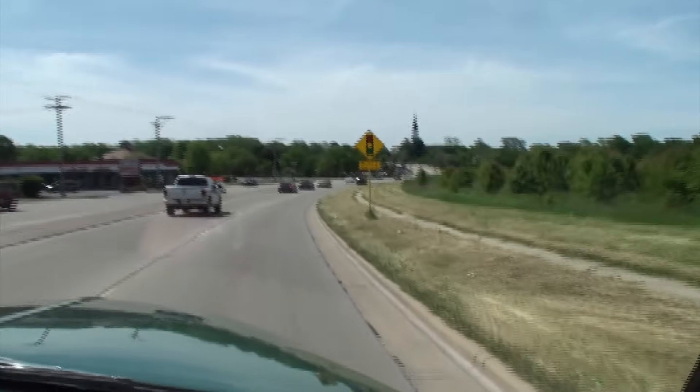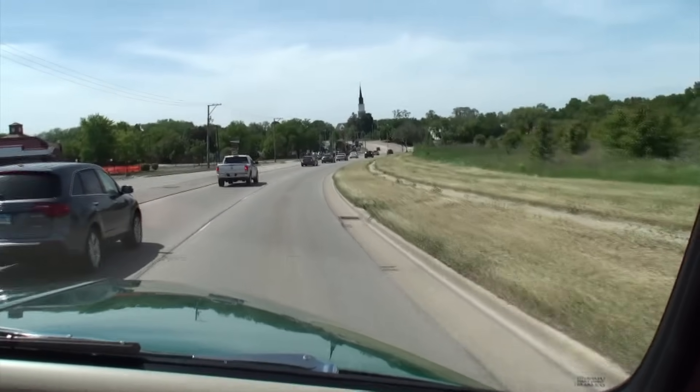So here we are in the 1954 Chevrolet 3100. I'm here with Brett, and really this is kind of your maiden voyage. We trailered this in March at the World of Wheels. I actually got in it and drove it for the first time last night just to get a feel for it so I could drive it to the car show today. I can smell paint off the exhaust, which is great — that's how fresh the paint is on this vehicle. It's running along pretty smooth. For a freshly restored truck, obviously there are probably some kinks to work out. It really goes down the road nice, and it rides nice. You get a little bit of bounce — it's a pickup truck.